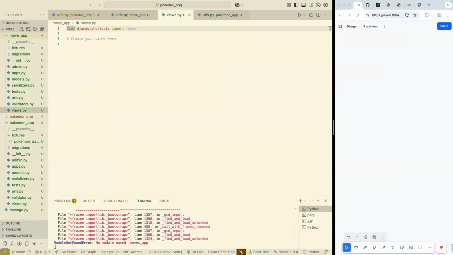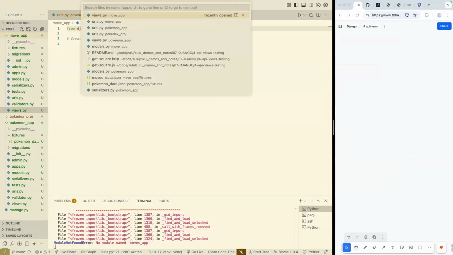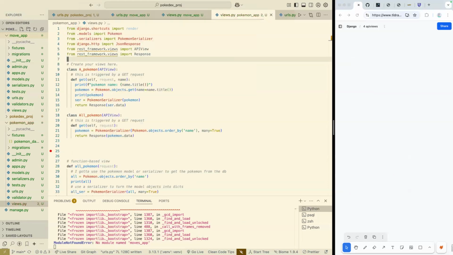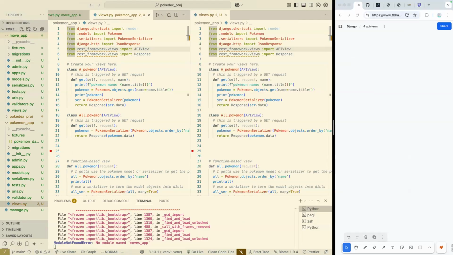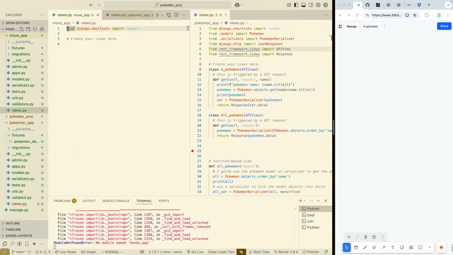And again, why late? I don't want to make life hard. For learning, yeah, it's good to type stuff out. But especially as your projects get bigger and bigger, things that are sort of boilerplate, I usually have already written code like on a split screen. And in fact, I just have it as a reference. This is how most of the software engineers I know write code, and I highly recommend it. And now we get the best of both worlds. We can type along for learning purposes, but we can also have our reference code.